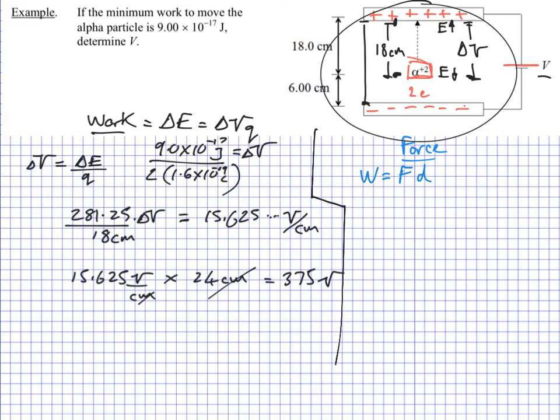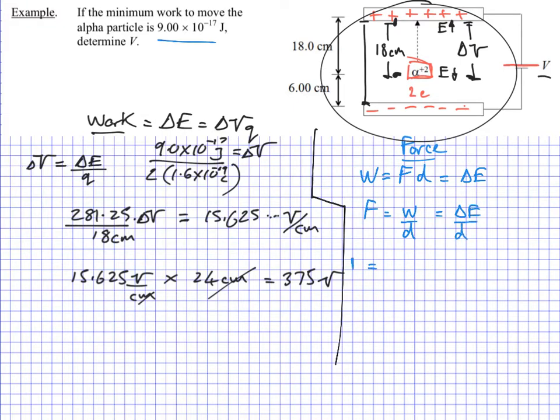In other words, this is our delta energy. This is our work energy theorem, and we're told what that value is. We're told that the change in energy is a value in our initial question. So the force acting on this alpha particle in order to get it to move is going to be the work done, or the change in energy. Let's say the work done divided by the distance. In other words, the change in energy divided by the distance.